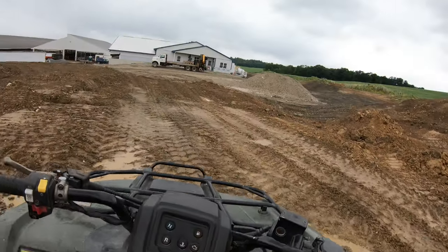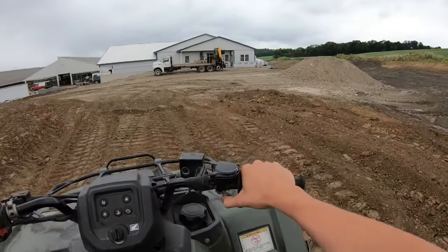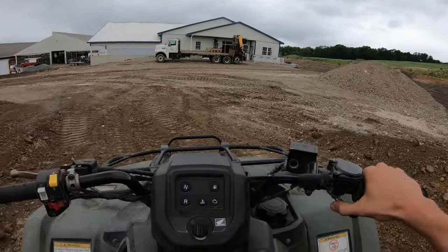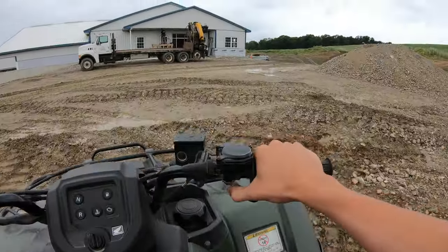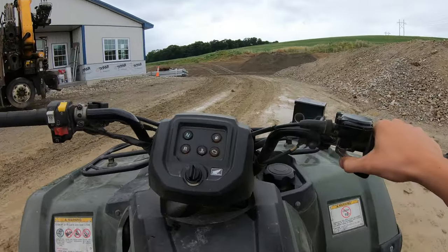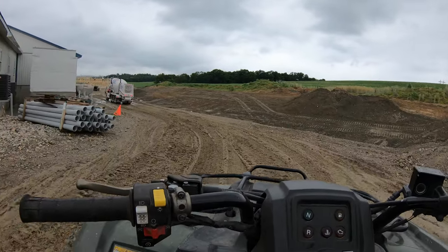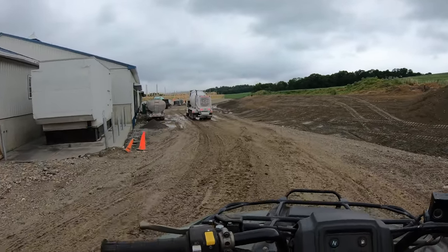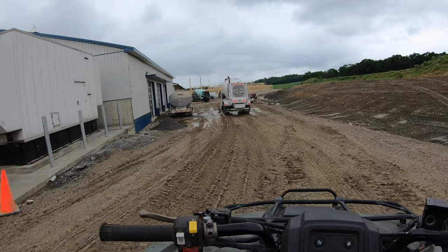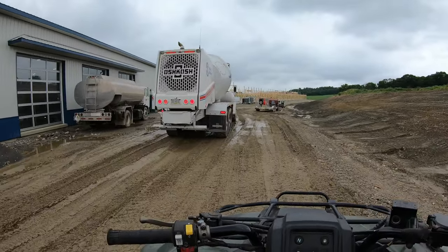Oh, it looks like concrete trucks here as well. I'm not sure what they're pouring. Probably something inside the holding area somewhere.